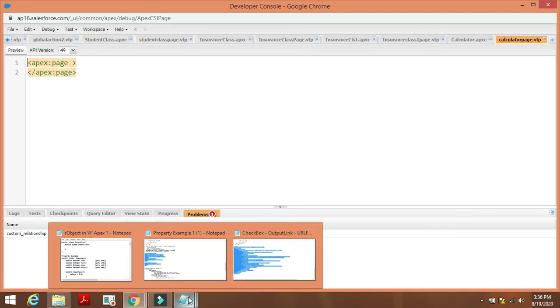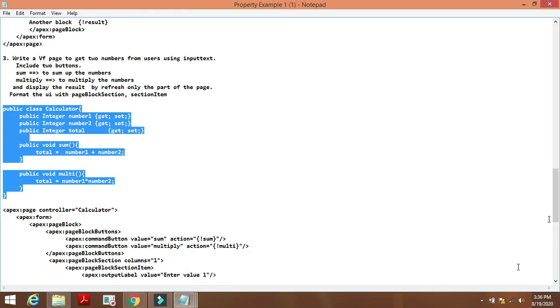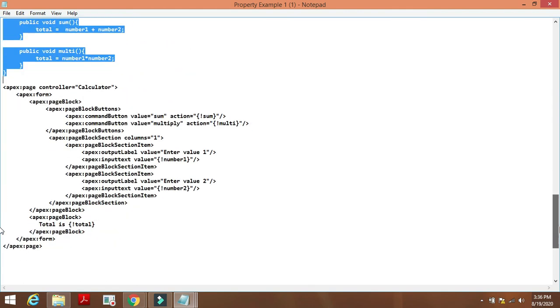So the page is created now. Let's copy paste this. So here page block is taken, and then we have included the 2 command buttons for sum and multiply, and then we have included the page block section, and then we have included the page block section item for entering the numbers. Okay, total is displayed in the another block.